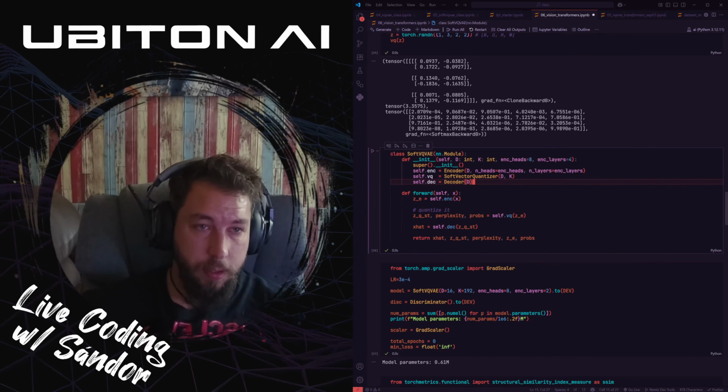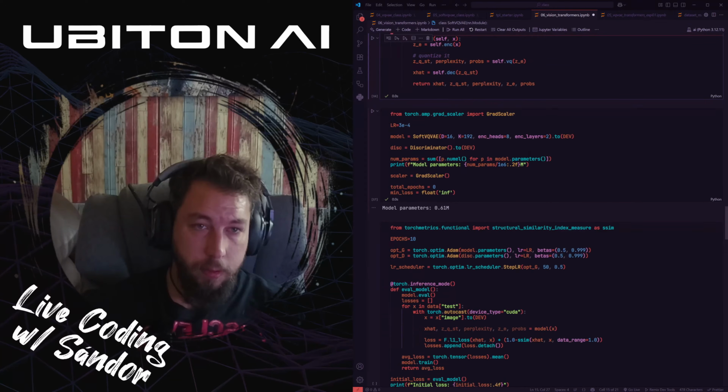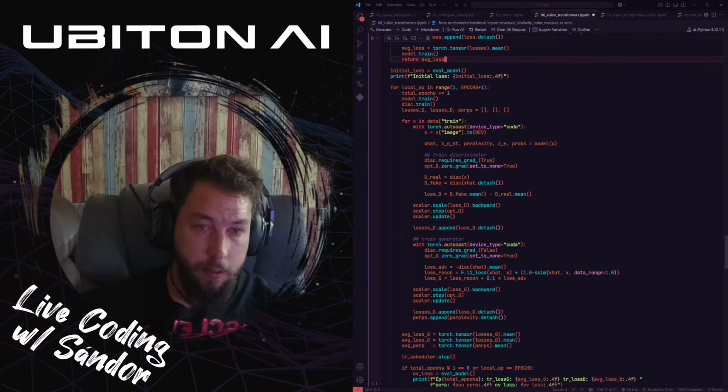So this is the model itself, with encoder heads and encoder. This annotates the transformer layers. And now here in training, here's the discriminator, and of course two optimizations, or optimizers, sorry. And now I train it. So first train the discriminator. This was the part that went pretty fast.